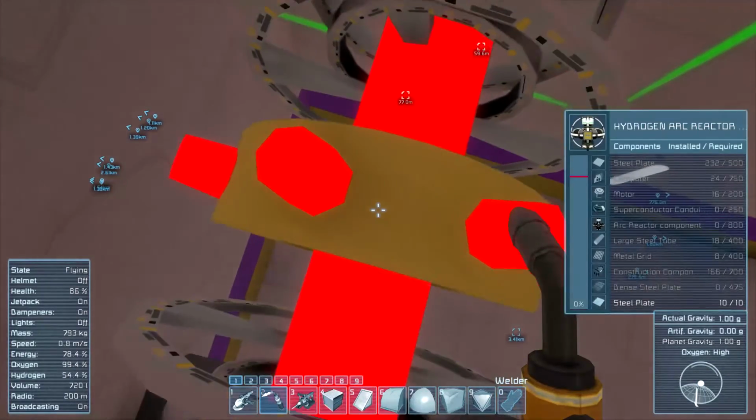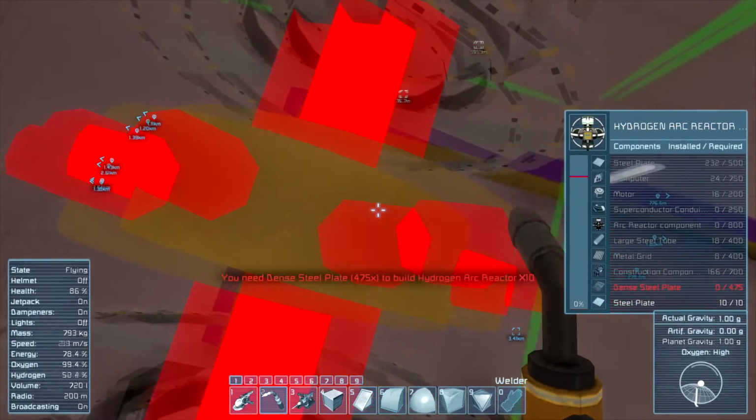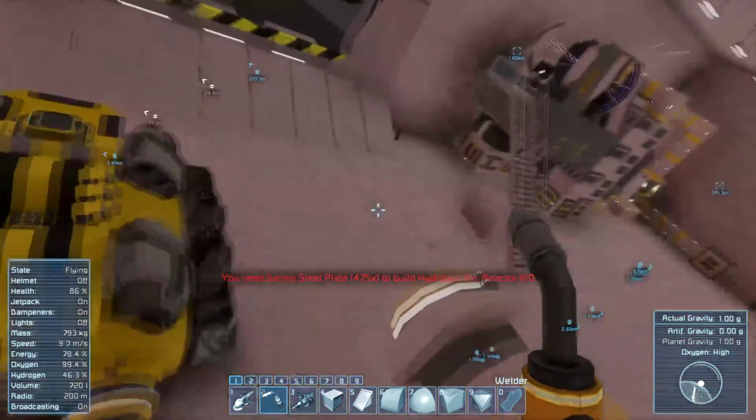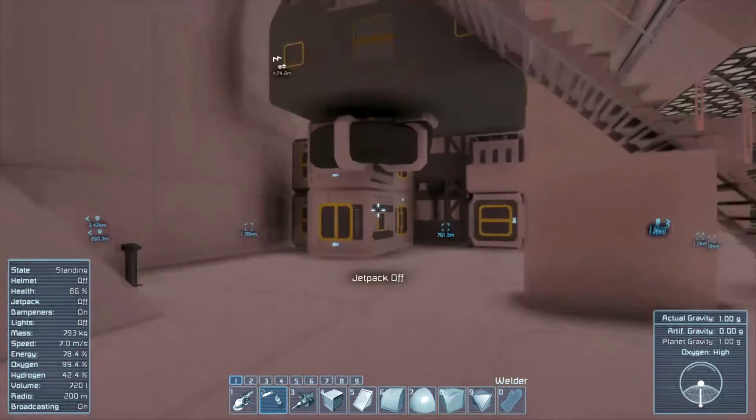What do you need? Dense steel plate. Okay.